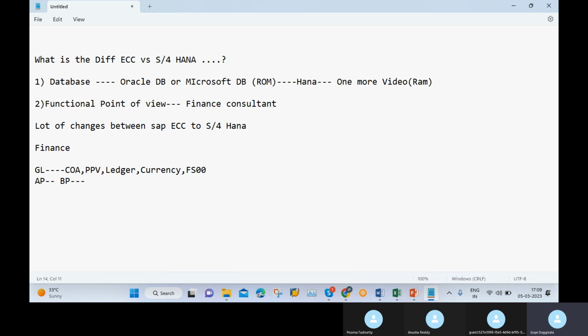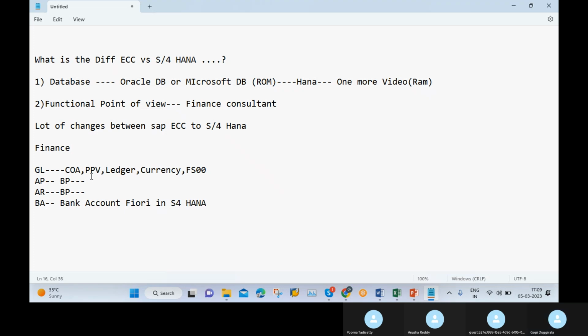So that's the reason I observed so many changes, not only from the business partner point of view, but also in payment terms, and in tables we saw a lot of changes. And when it comes to AR, again the business partner and so many other changes can be observed in the SAP S4 HANA system. And when it comes to bank accounting, especially the bank account ID, we can create it via Fiori only in SAP S4 HANA. So this is the major change.